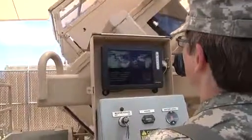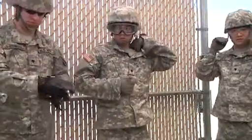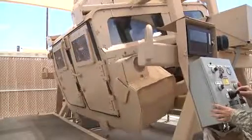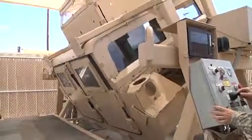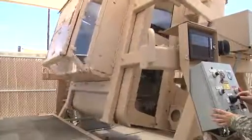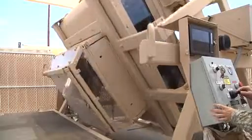I think the HEAT Trainer is a very unique and exciting training exercise and you can't do this anywhere in the civilian world. I know the soldiers were looking forward to it and I think it exceeded their expectations because you really can't imagine what it's like to rollover in a Humvee until you get in this training. Reporting with the 222nd Broadcast Operations Detachment, I'm Specialist Alicia Panisi. Woohoo!